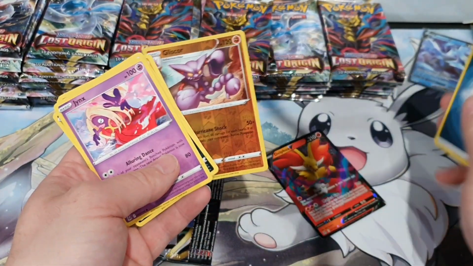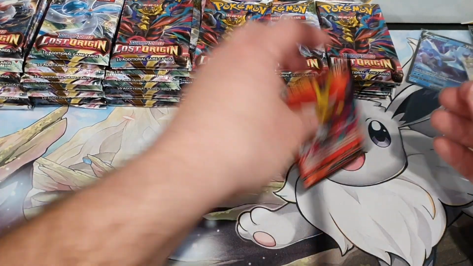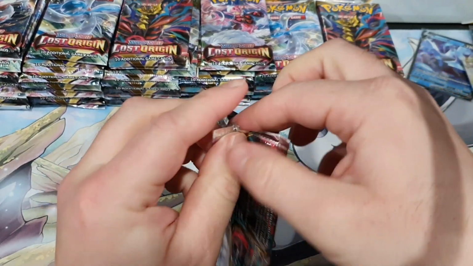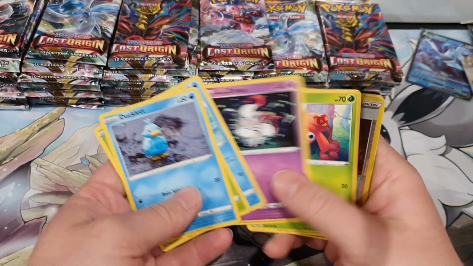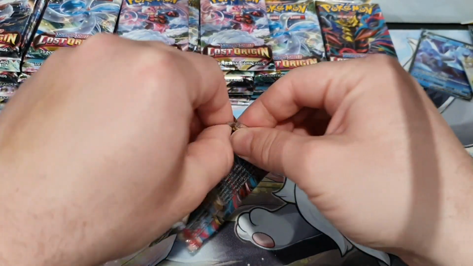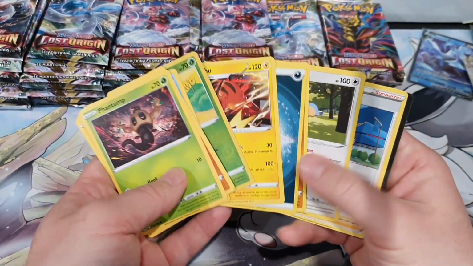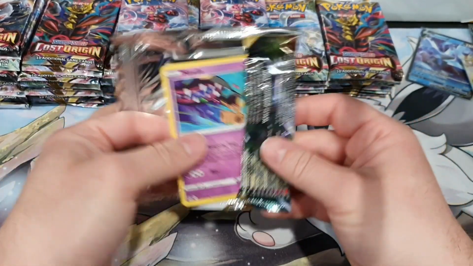Delphox V, cool. I'm gonna have so much bulk to sort through later, which will be fun. Gonna try and go for the master set on this set, so I'll probably do a video soon of the folder of where I'm at with the set. I think after this I should have most cards, at least all the commons and reverses and a decent amount of full arts, I dare say, between this and the box I opened the other day. That was a really good box. If you guys haven't watched that video, definitely go check that out. We got so many cool cards in that. Probably the best card we pulled was that gold Pikachu. That's a pretty cool card. Yeah, there's lots of cool stuff in there.